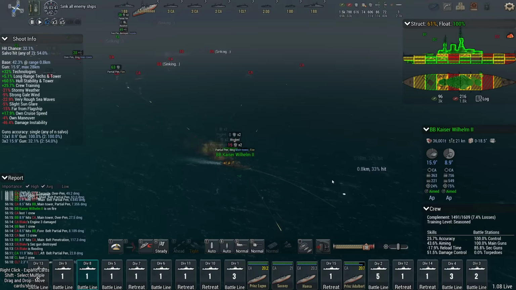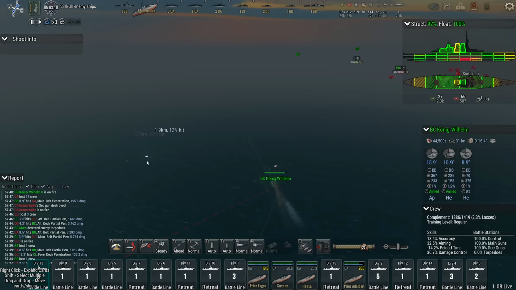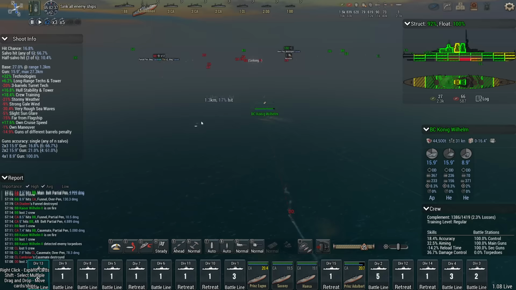Switch to the Immortalité. What the hell? Where'd you come from? This is what I meant. There will be ships that we just haven't seen yet. Here they are. Just a random DD popping out of a smokescreen next to a battlecruiser. It's not the kind of surprise that you want. Focus all the guns on this. We'll deal with the heavy cruisers later.